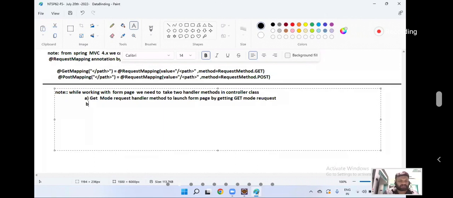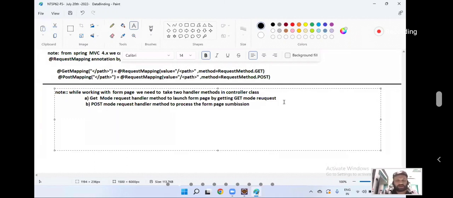Next, post mode request. The post mode request handler method processes the form page submission.